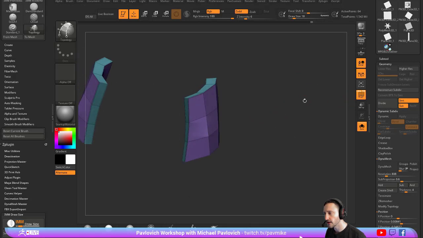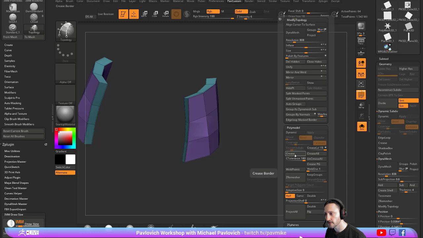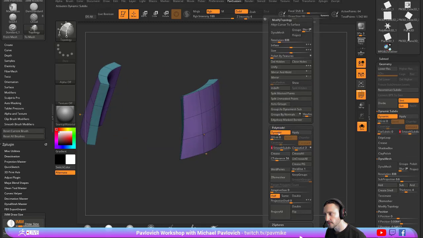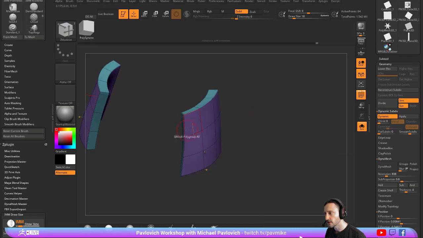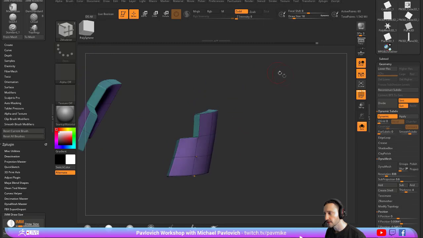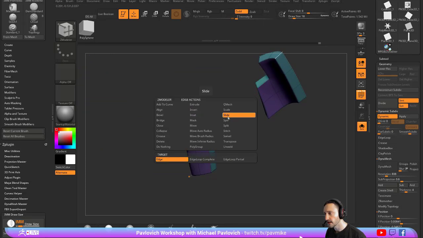So we've got our armor here, and then I'm going to do a crease tolerance, and then hit dynamic. So if you're just using dynamic subdivisions with like a crease level 3, smooth sub of a 4, we can go through here and say QMesh, a single poly, and we can pull this one back, run another crease, and then we can, like, I don't know, slide this edge here.